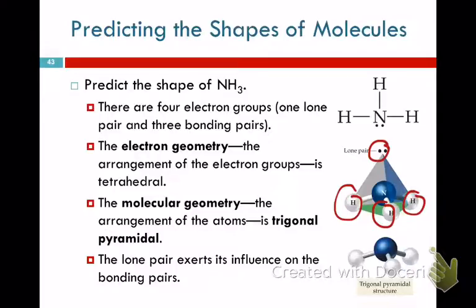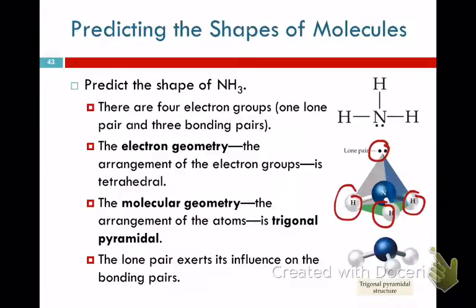But its molecular geometry, what the molecule shape is, when we do the molecule shape, we don't include the lone pairs in what we see because you don't see the electrons. So this is the molecule shape. It's this shape minus the electrons. And the reason these are pushed down is because the pair of electrons up here is pushing them down. This is known as a trigonal pyramid.